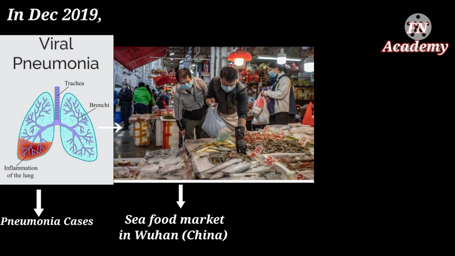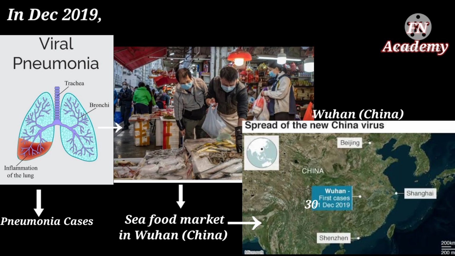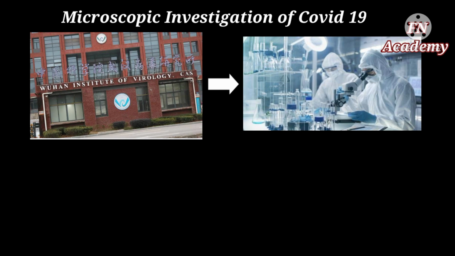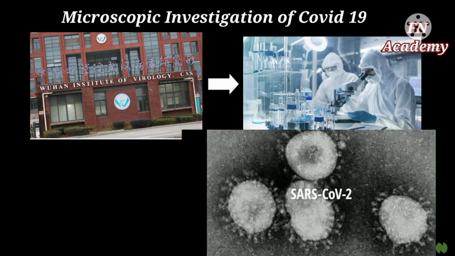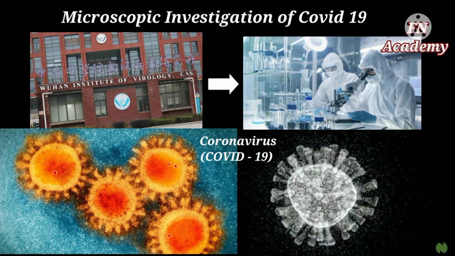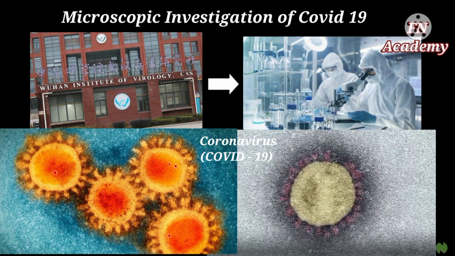Now coming to the previous topic which we discussed earlier. When we started this video, we discussed the pneumonia cases in the city of Wuhan in China. Some of the early cases had reported visiting or working in a seafood and live animal market in Wuhan. At the Wuhan Institute of Virology, investigation found that the disease was caused by a newly discovered coronavirus, which disease was subsequently named COVID-19.